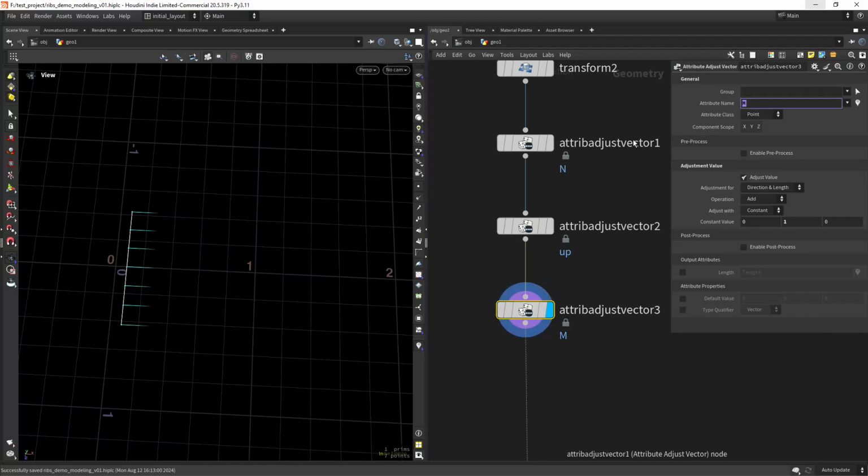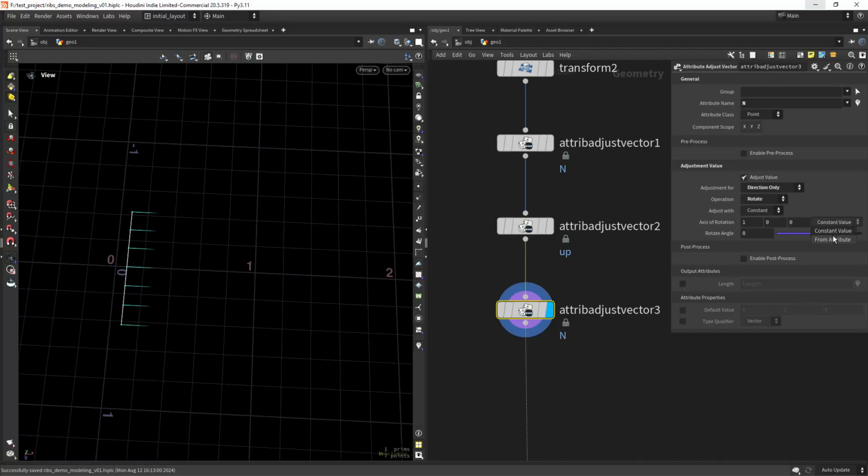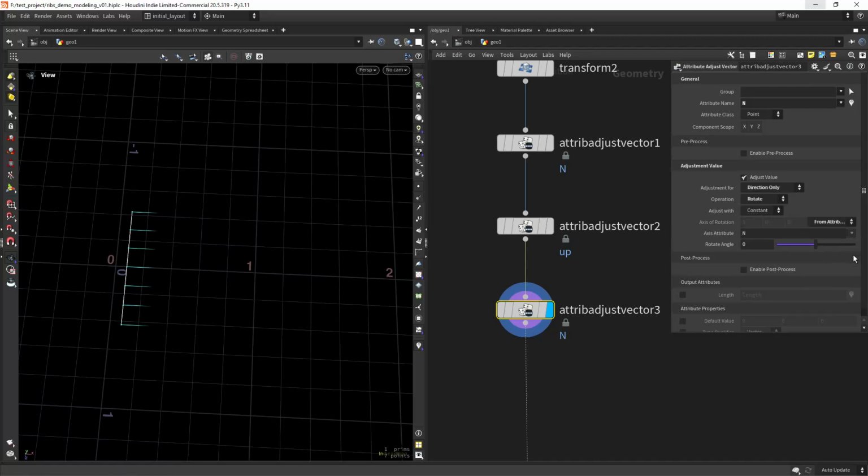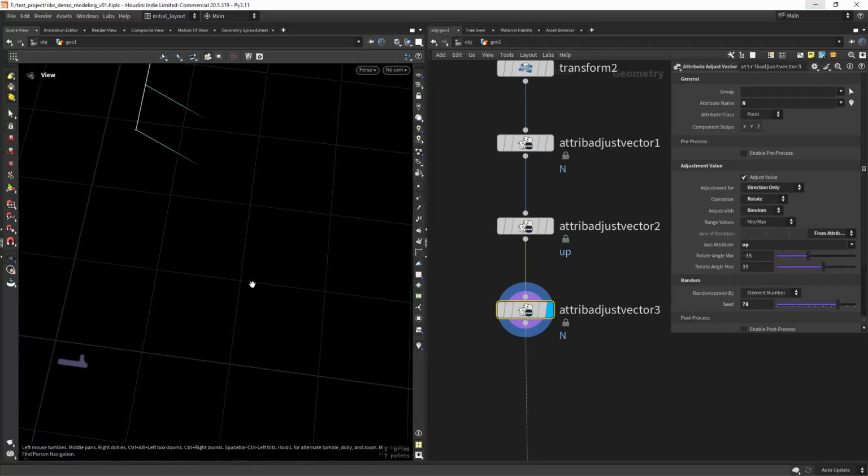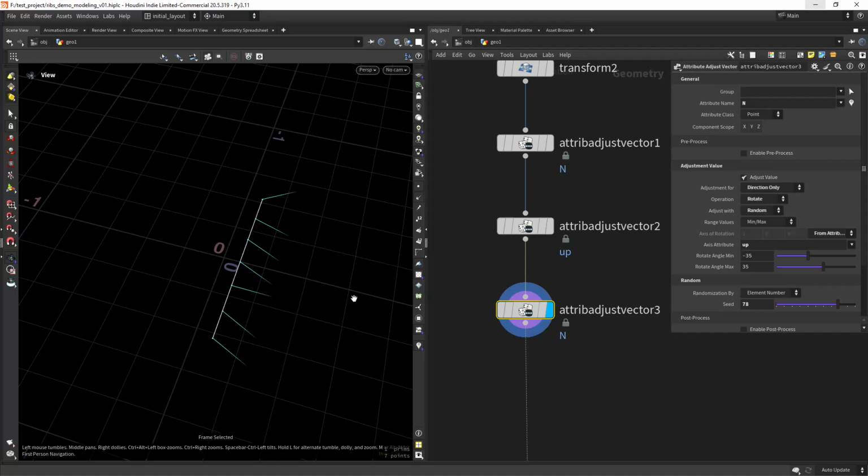Now we want to randomize the orientation, so let's set it to direction only, and rotate, and from attribute, and we want to rotate around the up vector and set it to random. So as you can see, it's creating this effect.